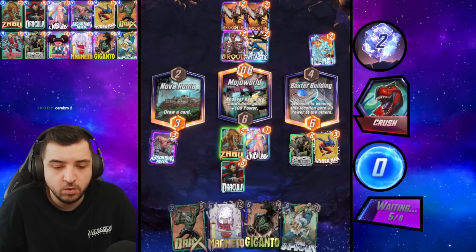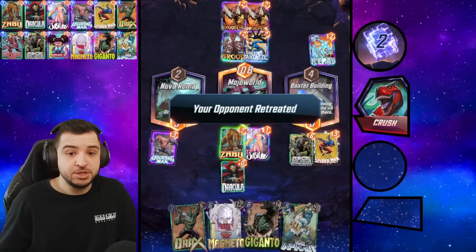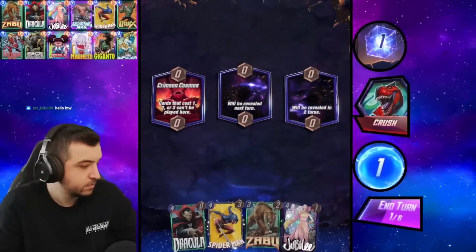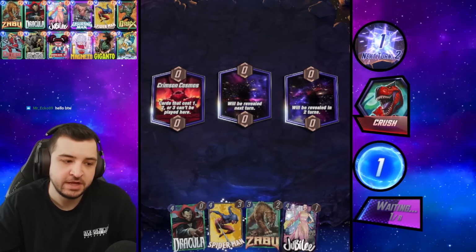And as you can see, we've always got enough 4-drops to play, and we've got plenty of big boys as well. So they actually just concede. Same opponent. We have Zabu. We have the Spider-Man. We're going to snap.